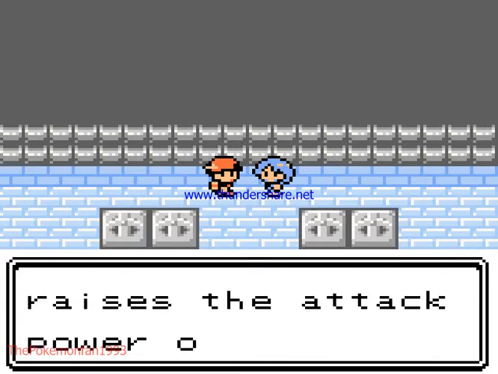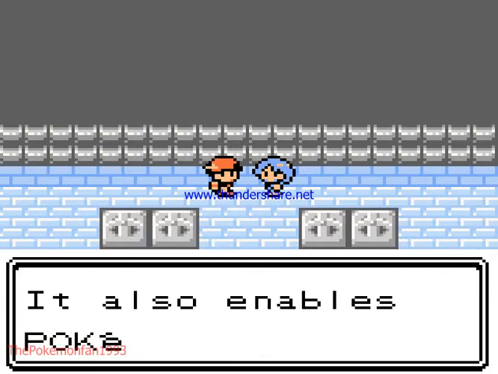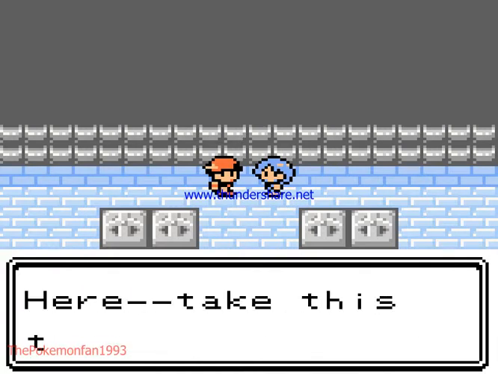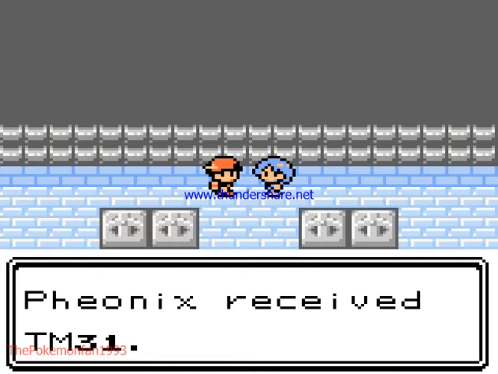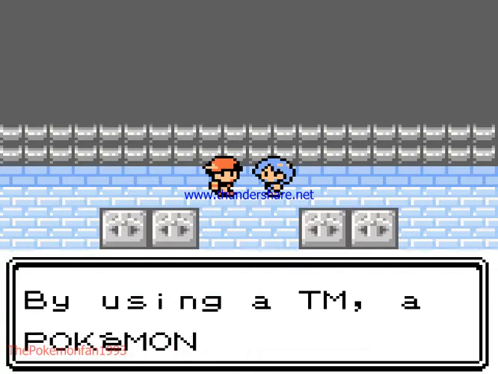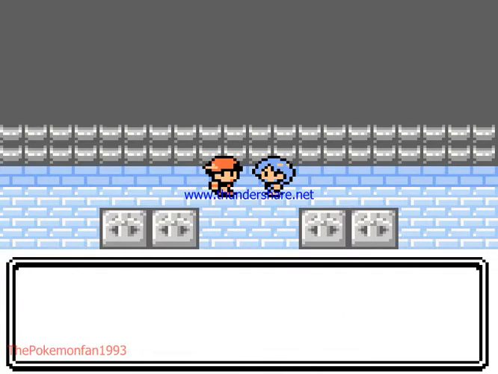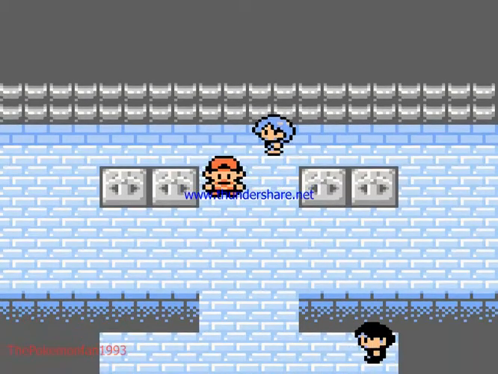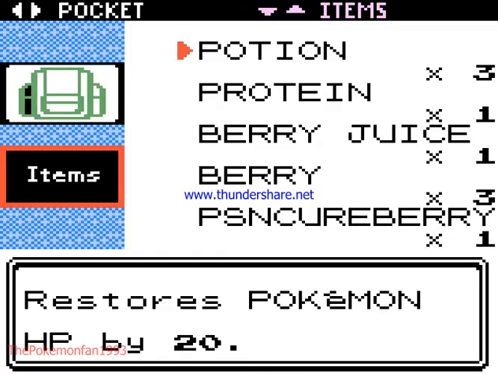Zephyr Badge raises the attack power of Pokemon. It also enables Pokemon to use Flash if they have it anytime. Here, take this too. Interesting, TM31. Wait, is that the same one you get? Or does he give you... Is he gonna TM a Pokemon? Well, yeah, I know that. I'm just wondering if it's gonna be Mud-Slap like it normally is. I think it is because he said TM31 and it came up as TM31.